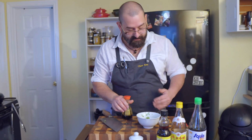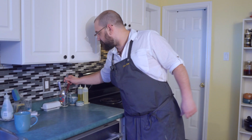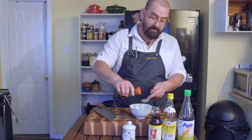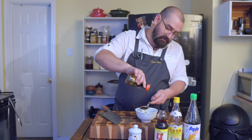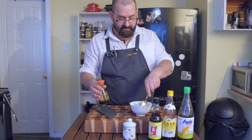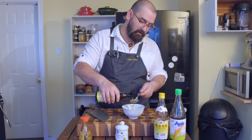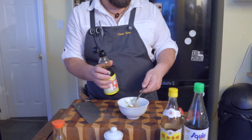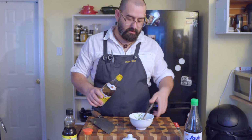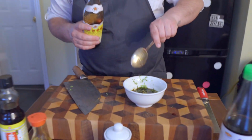Okay, and then we're going to come to some of our sauces here. So, soy sauce is kind of the main component. Probably 2 tablespoons. Well, I'll actually kind of measure this out. Roughly. Say 3 tablespoons of soy sauce. One tablespoon of sesame oil. One tablespoon of Chinese dark vinegar.